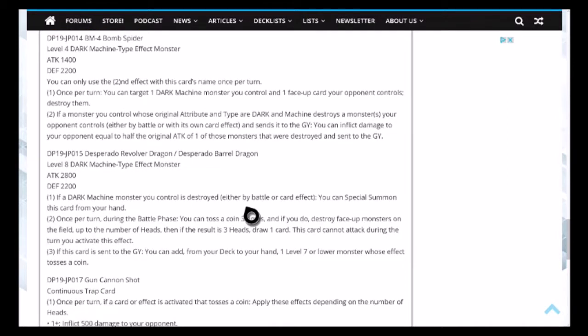Desperado Barrel Dragon, a level 8 Dark Machine type effect monster, attack 2800, defense 2200. If a Dark Machine monster you control is destroyed, either by battle or card effect, you can special summon this card from your hand. Once per turn during the battle phase, you can toss a coin 3 times, and if you do, destroy face-up monsters on the field up to the number of heads. Then if the result is 3 heads, draw 1 card. This card cannot attack during the turn you activate this effect.